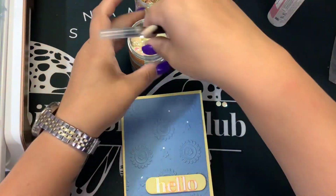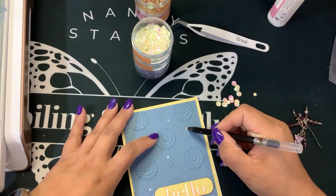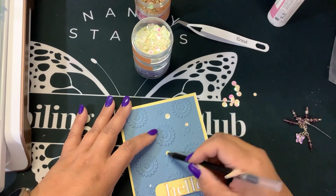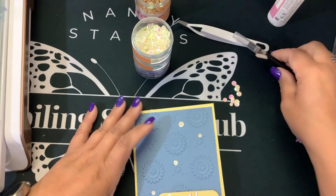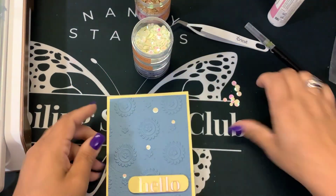And they come in different sizes. All the different sizes are in here, you guys. But these are really pretty because they're iridescent. Fun! All right, there you go.